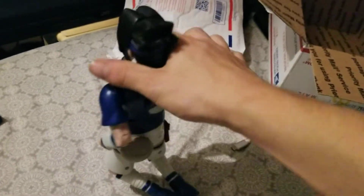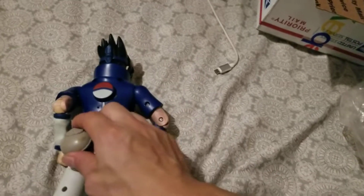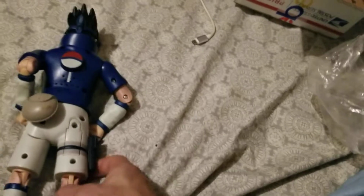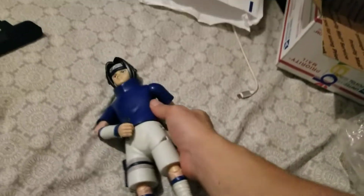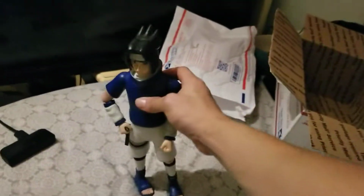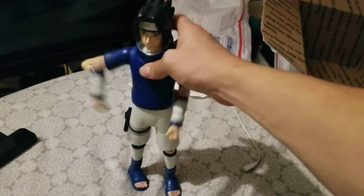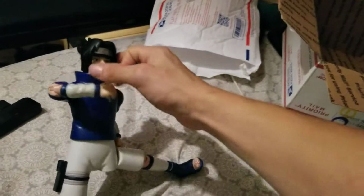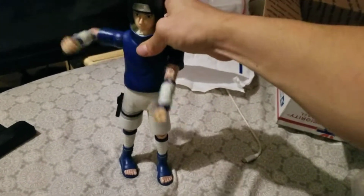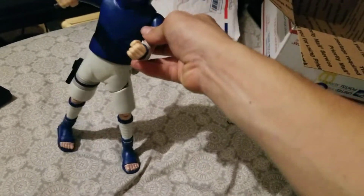I like it. Yeah, you can see there's a back here. It's supposed to make noises. I think I'm probably gonna have to replace the batteries at some point. But yeah, it's a huge figure. I wasn't expecting it to be this huge. But yeah, this is my hand, this is the figure. It's a huge figure. My gosh. But yeah, it's pretty cool. Pretty cool. I like it.